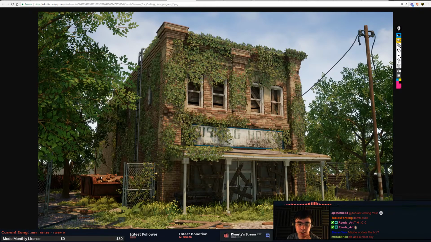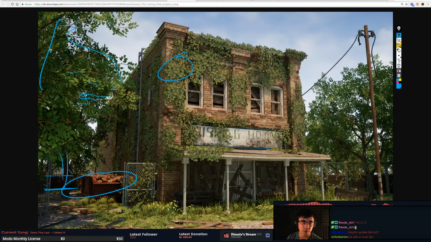The saturation of the rust down here, like this area, and the saturation of the fence and the tree trunks is really saturated. Especially the trees themselves, the leaves, versus the ivy. The ivy is much more in line with the value that I would expect. These guys, I would stylistically even desaturate them further than the building so that it becomes more of the focal point.